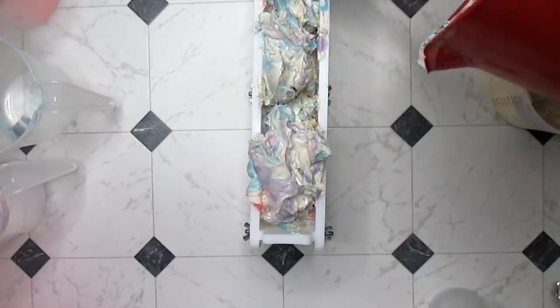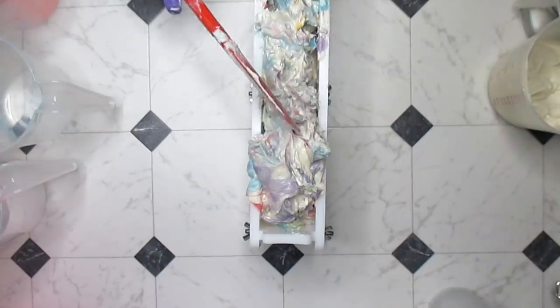You will be surprised. I feel like I am the self-proclaimed queen of getting a hold of mishap soaps. Because, trust me, I've had quite a few that I had to wrangle in, but I'm pretty good at it, oddly enough. My soaps don't like to lay down and play nice. They like to misbehave on camera. You know, like when your children are well-behaved at home and then you take them out in public and they get just caught up on you. That's what my soaps do. As soon as the camera goes, they're just like, ah! They're all over the place. All right, let me bang this down.